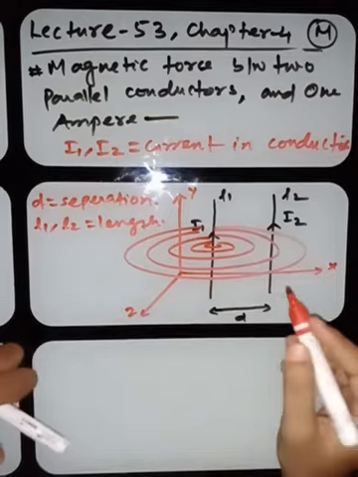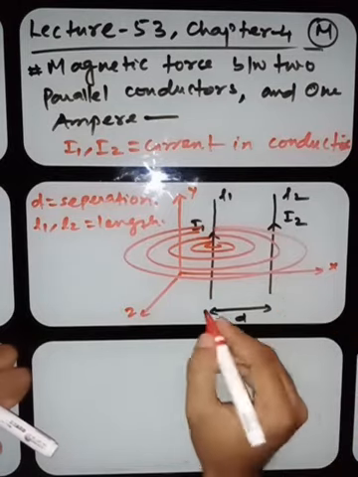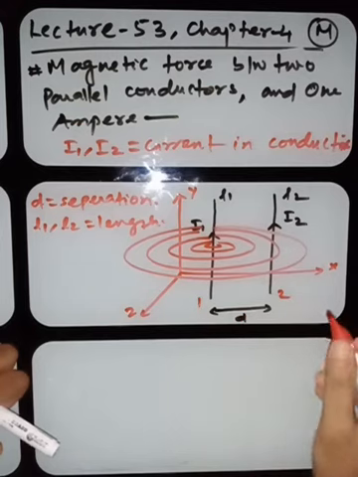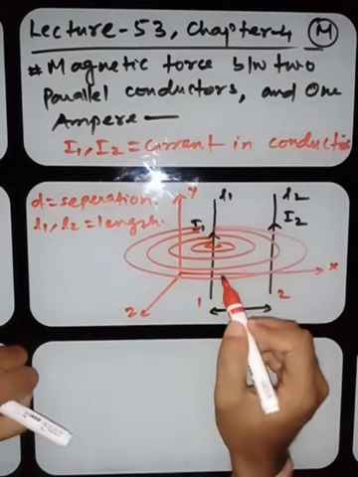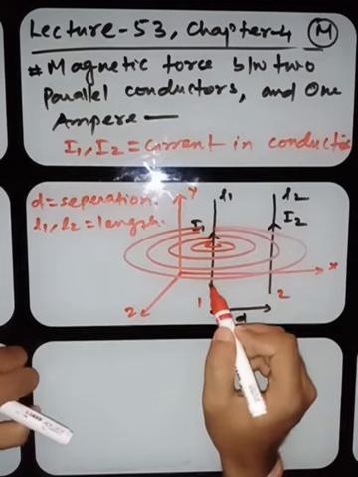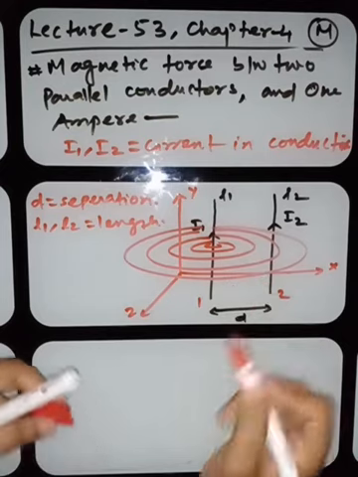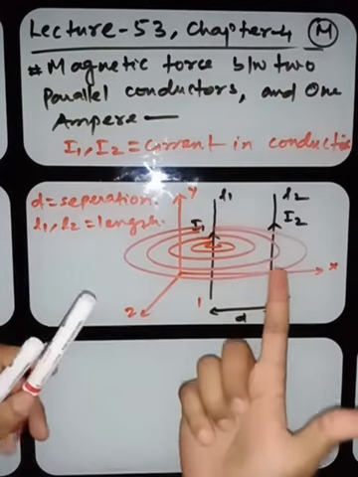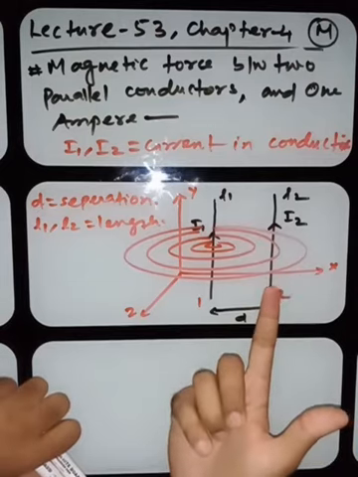Now you can see this conductor 2 is being placed. We have given the names 1 and 2. Conductor 2 is being placed in the magnetic field of which conductor? Yes, it is 1. And this conductor will experience a magnetic field, a counter magnetic field, which is in which direction?